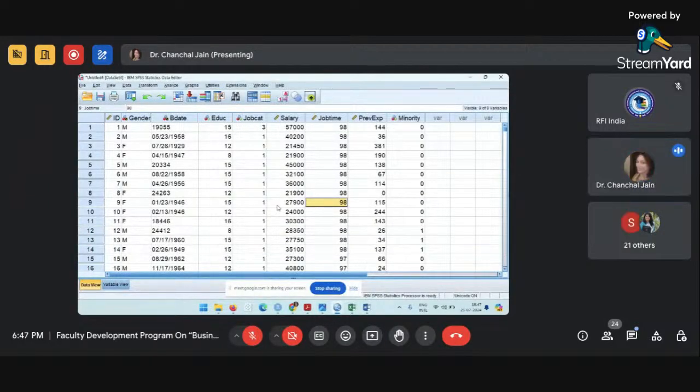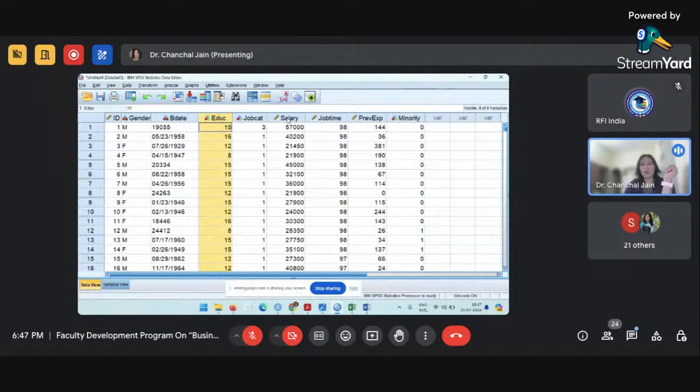But if I talk about the term descriptive statistics, it is a way which can help you to summarize your data. As you can see, this is a broad data available to me. Looking at this particular data, I cannot get any understanding from it. If I talk about any particular field, suppose education or salary, looking at this I cannot come to any conclusion. So descriptive statistics is a way which can help you to summarize your variables and your data, and you can get the understanding of your data.